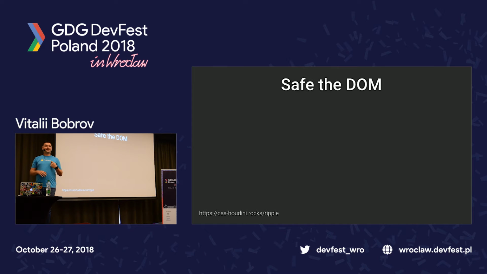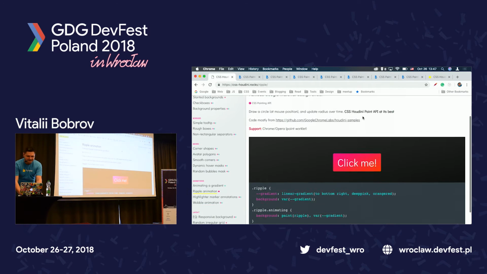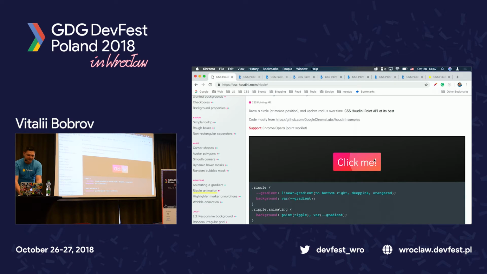Also, we can save the DOM. We can reduce the number of DOM nodes with CSS Paint API. I'm kind of a fan of material design, so they have a ripple effect when you click on buttons. And originally, JavaScript libraries with material design created some span element inside the button to animate it.